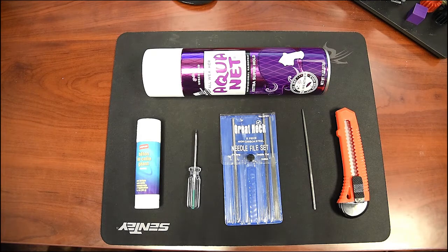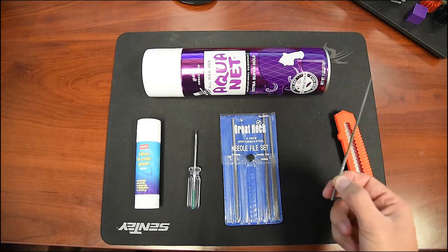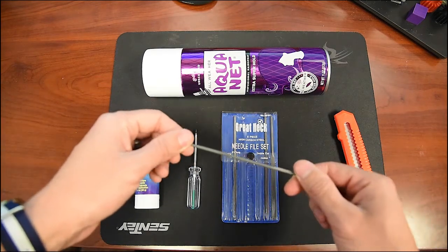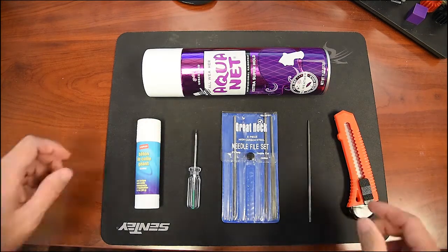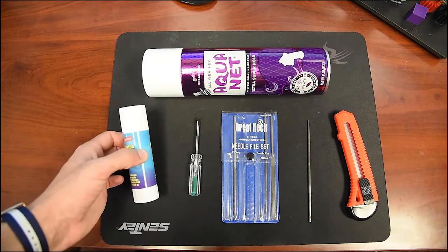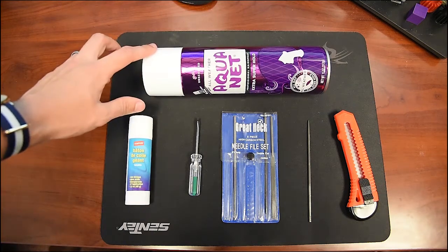Some of the supplies that you would need is just a regular razor blade and a file tool that comes in these little packages. This one is a round one that you can actually get into the buttons and the light pipe feature. Simple flat screwdriver, and for the actual bed you can use either a glue stick or just a regular hairspray.